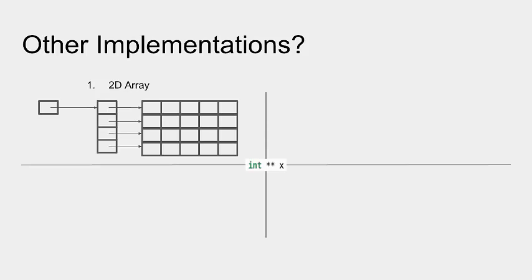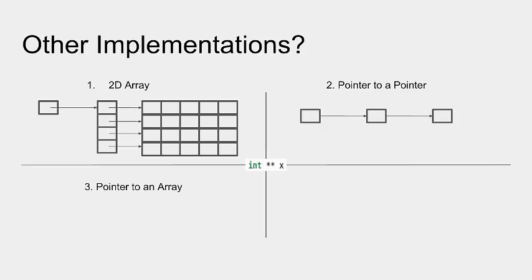But the thing is, there are actually at least 4. So the next one we'll talk about is a pointer to a pointer, and that's kind of the obvious one. So we create a pointer of type integer pointer on the stack, have it point to an integer pointer on the heap, and then have that pointer point to an integer that's on the heap as well. This isn't that useful, and you won't see it that often.